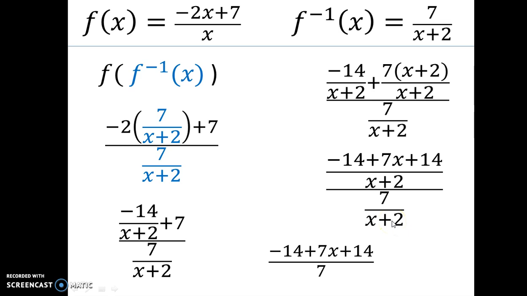And the reason for that, again, is if you wrote this fraction, this divided by that, you can then do the reciprocal of this fraction, do multiplication, and the x plus 2 here will be on the bottom, this one will be on the top, and they will cancel each other. So there's that. -14 and 14 combine to cancel out to make 0, so we have 7x over 7, and the 7's cancel, we get x. So again, algebraically, it works out. This rule here leads to x. That means these are truly the inverses of one another.